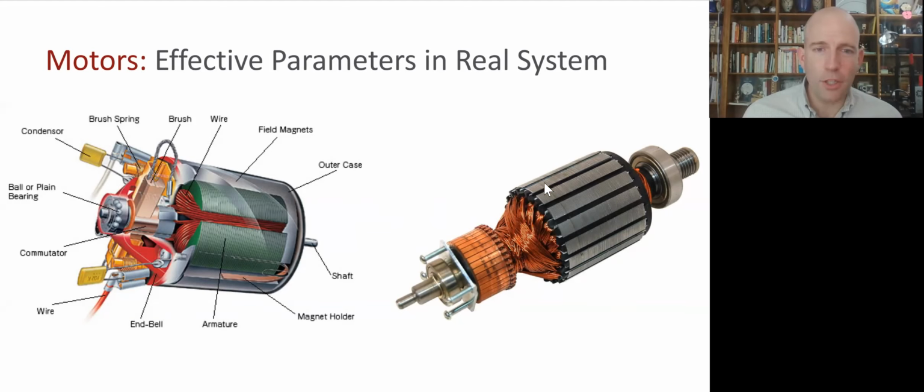Because these wires are long and thin, so you can fit lots of length in the magnetic field, they also tend to have a fairly high resistance, a significant resistance that we have to consider. So that's a second motor property. Along with our motor constant, now we've got coil resistance.